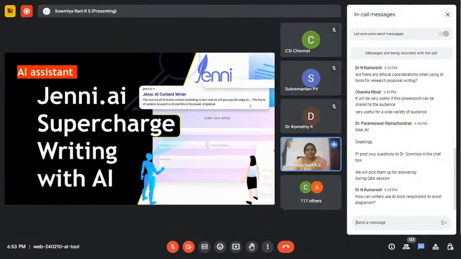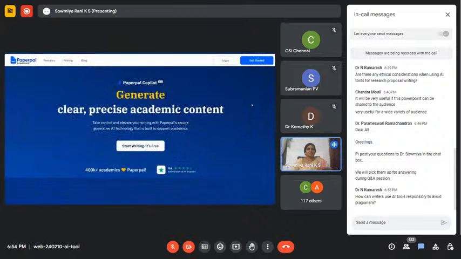So with Genie AI, all it takes is just to give a few keywords, the right prompt, and the tool gives you an outline. And it also starts filling in different paragraphs. You have to just recheck these paragraphs. The tool even adds references, citations, gives you a reference list, whatnot. Pretty much your comprehensive writing assistant, I would say.